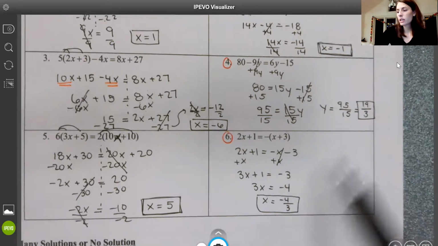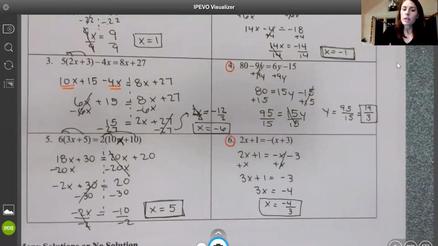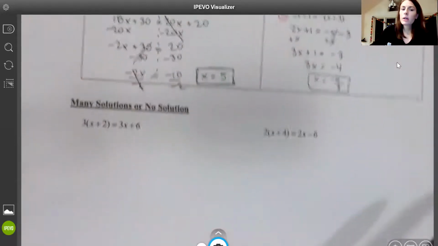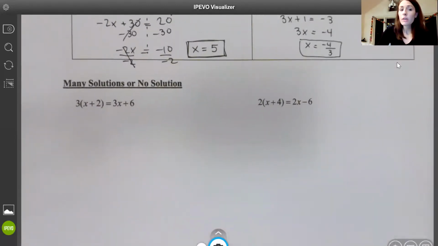Leave it like this. Okay, so now we're going to look at something that happens when we start having equations that have variables on both sides, and that is that sometimes we get these special cases, which is x could have many solutions, or in fact infinitely many solutions, meaning that there's literally, I could plug in any value I wanted and the equation would still be balanced. Okay, so that's one special case that could happen.